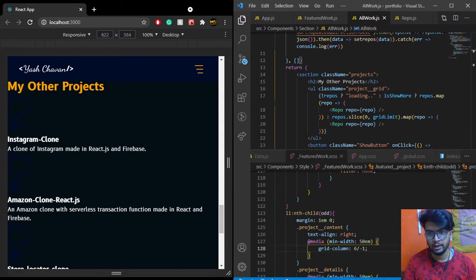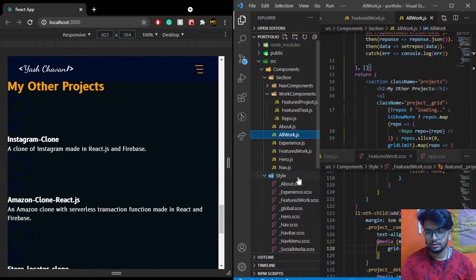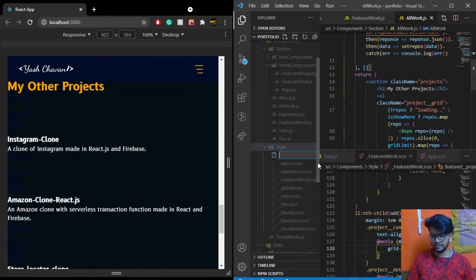So for styling, I don't think the repo part is very difficult, so I'm just going to zoom through it because it's basically just using boxes. I'm going to do all works, and in all works I'll be doing all the different changes.